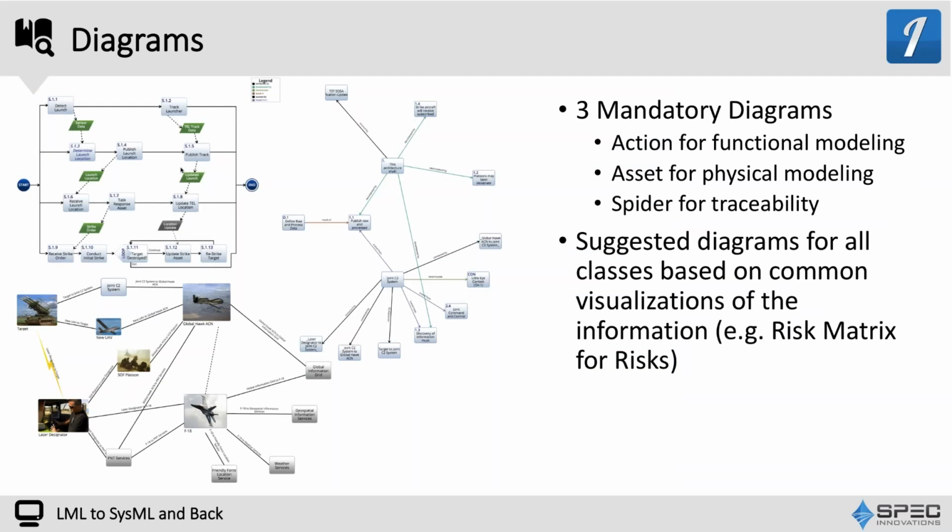One of the things that we also came up with was 3 diagrams that were basic, that were mandatory. And these aren't unique. I mean, you will find these kinds of diagrams in other languages, in other sets, and that's okay. But the one that's a little different, particularly, is the action diagram, which shows up in the upper left. That actually has no constructs in it, which means that now everything's a special case of the action.